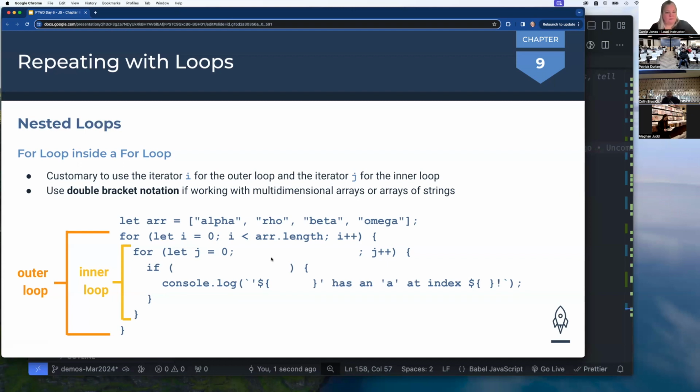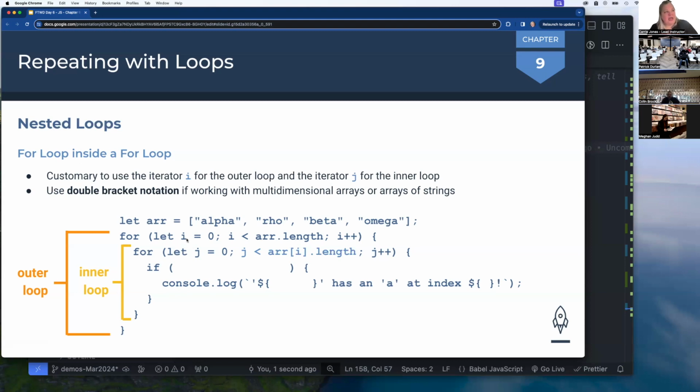Array at index I dot length. Yeah, great. So this is where it's helpful to remember that you're actually evaluating just one word at this point, right? Which means you're going to array at index I and getting that word and then taking the length of that word so that you know how many characters to go through. And so it doesn't matter that these all are different lengths because every time it gets to this, it's just going to evaluate that word.